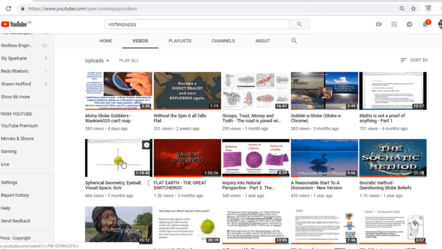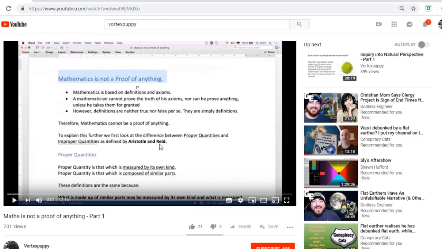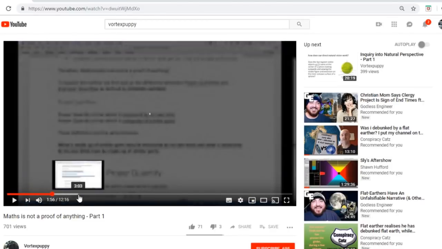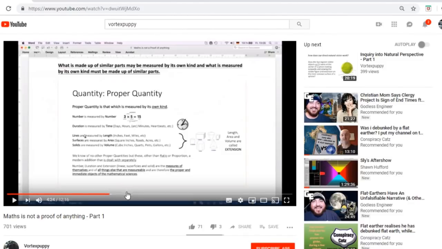So you can see here we've got more of this stuff that he's talking about. I'm not going to click into that one. Another one, more philosophy, repeating the same nonsense. So, this one, just going over some more of his old stuff about maths not being reality. It's just a formal language and all this stuff.